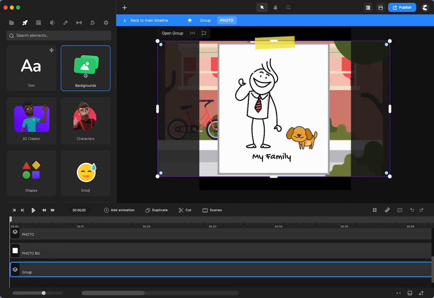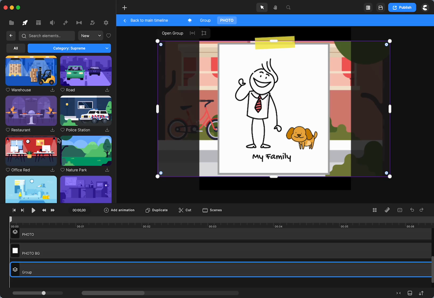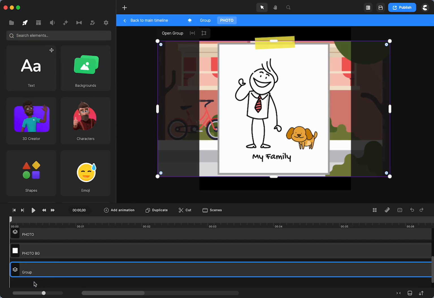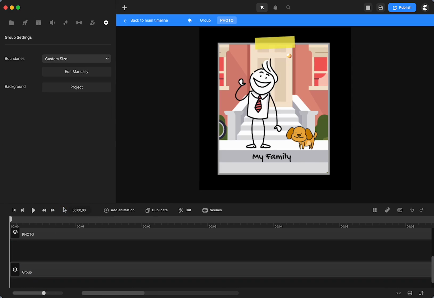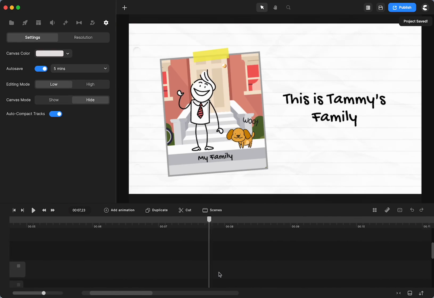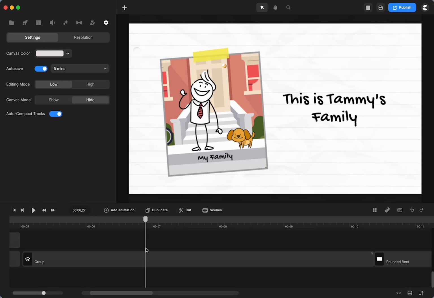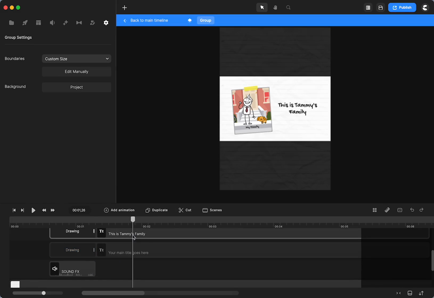I went to the Supreme backgrounds, because 3D wouldn't look good. And then I just decided to mask it, just so it wasn't a blank background. You don't have to do that, but just to explain what I did with this. And so that's all I did, I just got rid of the photograph that they had, and I put in the family.